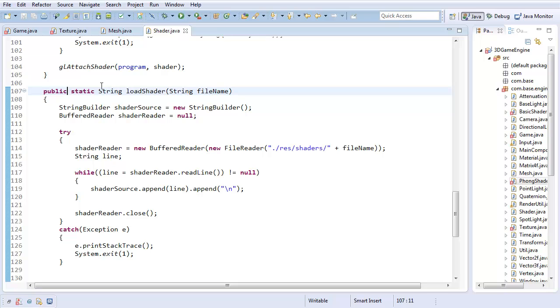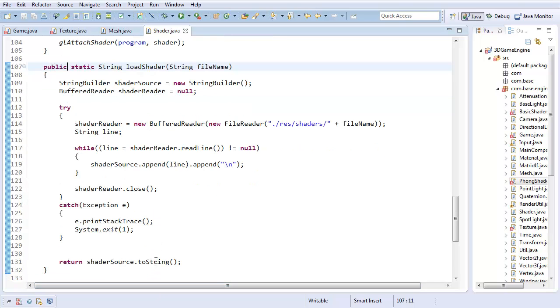But yeah, so I just moved the methods in here, and what we're going to be doing is moving control of resource loading to whatever class needs to load the resource. Because it makes a lot more sense for a shader to be able to load its own data. I mean, you think about it, what's the difference between initializing a shader with some string from memory versus some string from your hard drive? Not much. So, it just makes more sense. That's what I'm going to be doing for now.